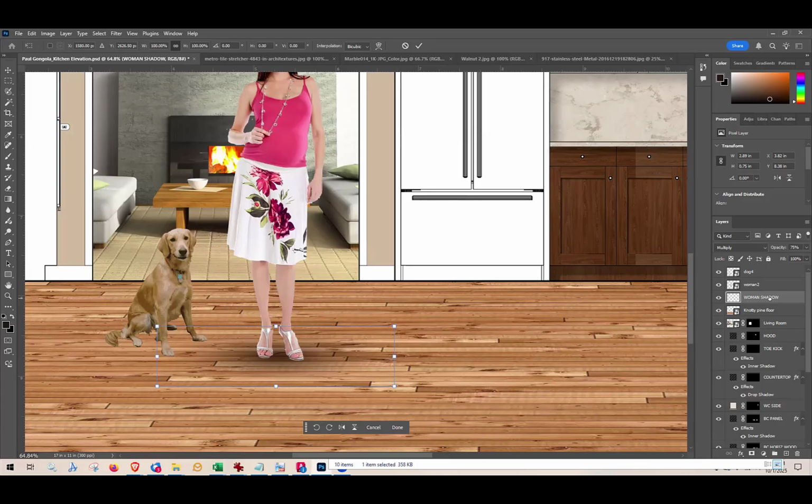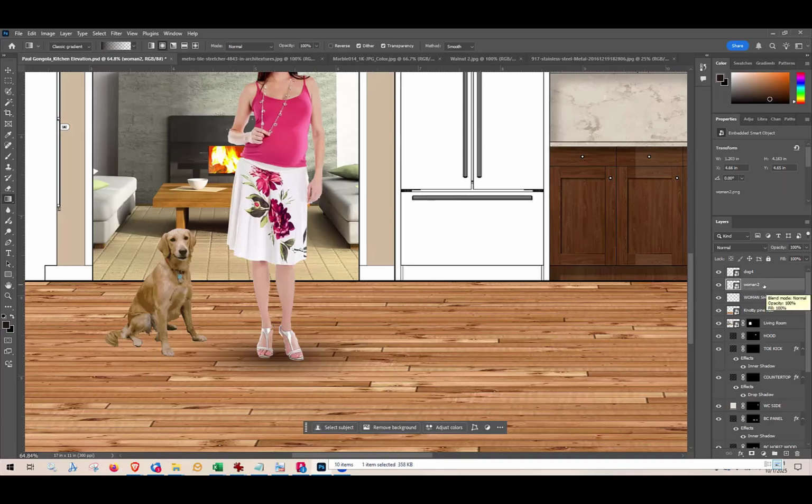Oh, okay. So you may be on the shadow layer, but you probably put the shadow on the woman 2 layer. So what you need to do is undo. Just hit Control Z so that you get all the way back so that you're not seeing the shadow anymore. Then go onto the shadow layer and then put the shadow on that layer. I suspect that that is the problem. So give that a shot, Isabel, and I'll come back to you and see if that works.